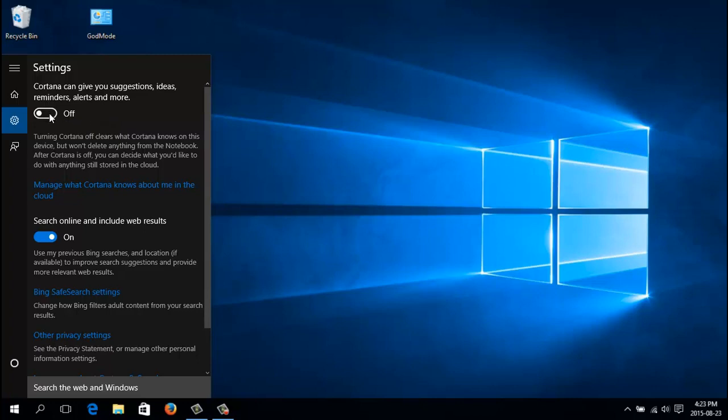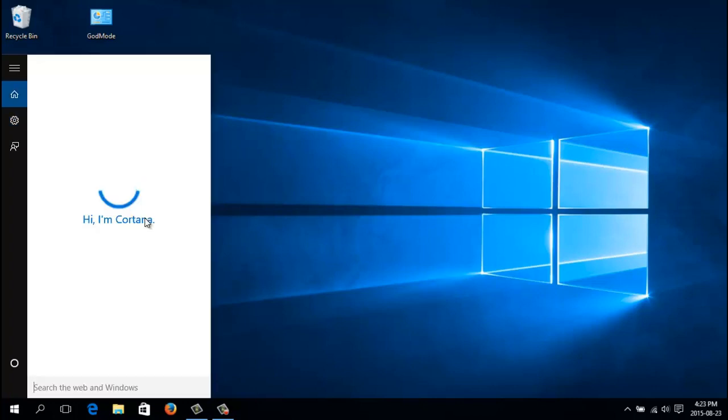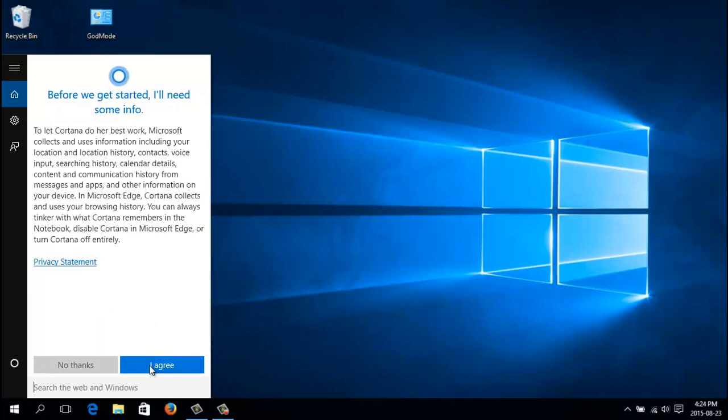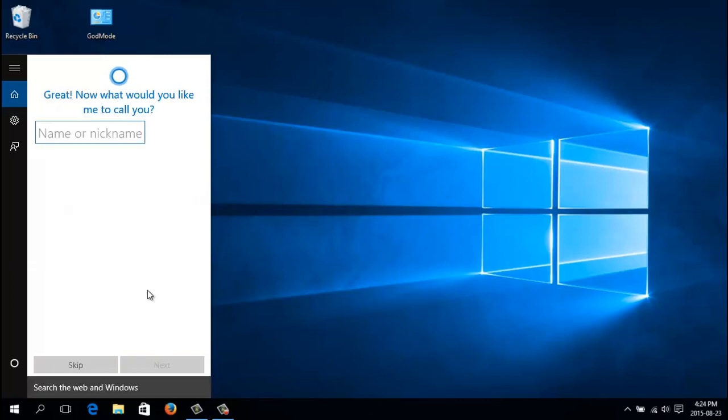Okay, so of course if you want Cortana on, you just turn it on right here. Okay, so it's just going to give you an introduction here. Now, remember before I said we turned off a bunch of settings to get to know you and so on? With Cortana, you're going to need to turn these back on. Okay, so you pick a name.